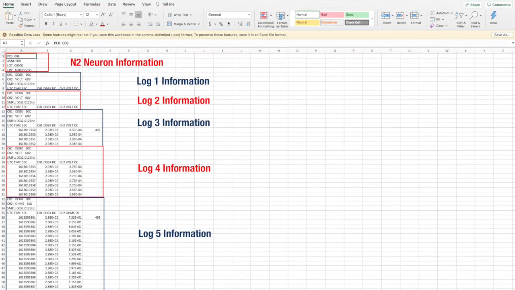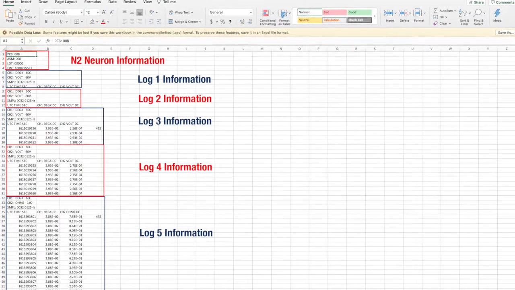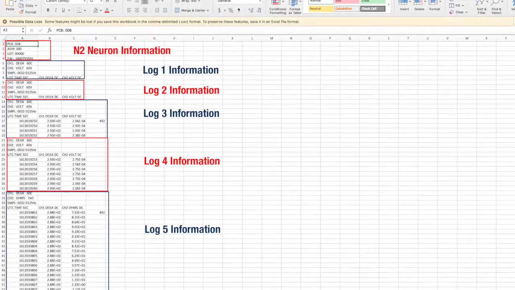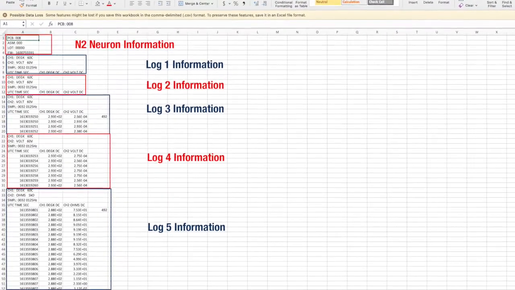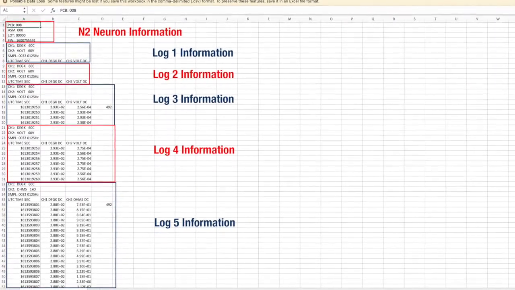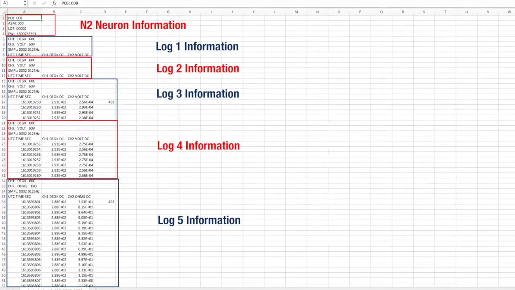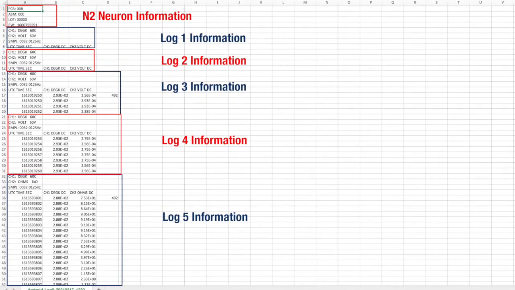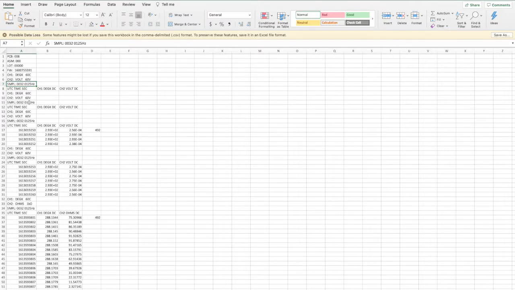So up here at the top, this is just some Curian information, so we may ask you for some of this information if you ever call in for support. But this is talking about a revision model. This has to do with the firmware, the lot in which the N2 came from, and the firmware version. We do have, as you know, 2 channels on the N2, so we are consistently measuring out both channels at the same time. Now here we talk a little bit about these are the 2 measurements that you would have in that particular log file or log reading, and then this is the sample rate information. In this case, we had a buffer rate of 32, and we were measuring at 125 hertz.